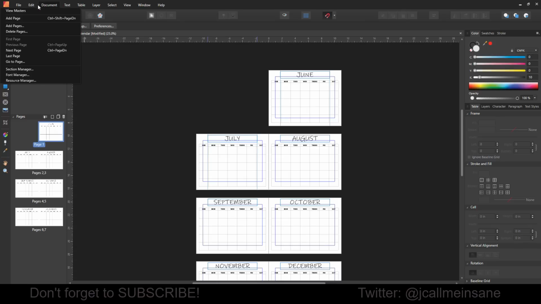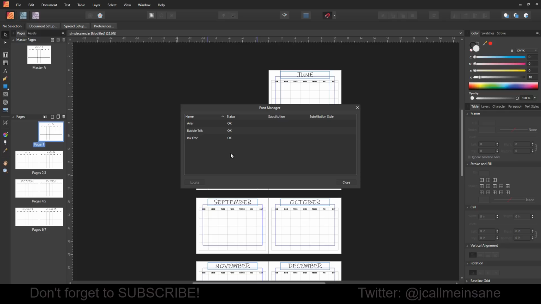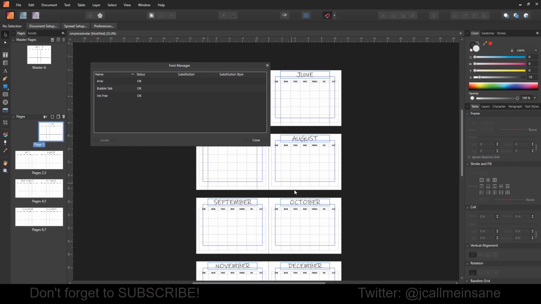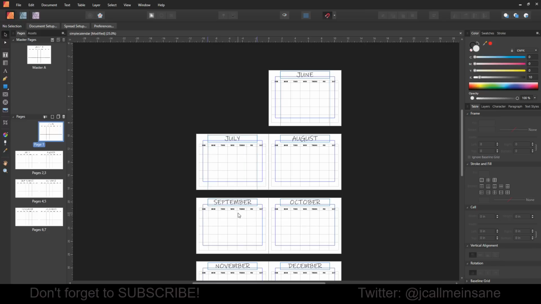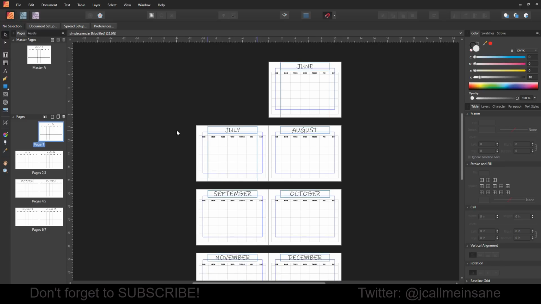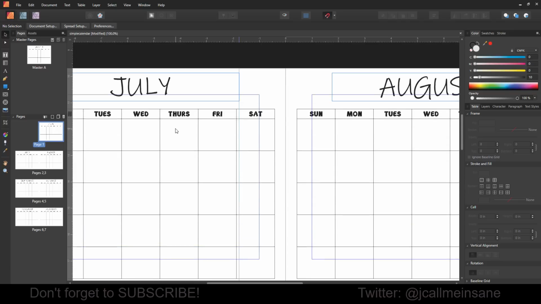Okay, so I think I know what that text thing was in the font manager. These are all the fonts that I've used in this document so far. So I'm guessing it's just making sure that the file location is still valid and still where it needs to be at the time I made this. Because you know how sometimes if you have to switch computers and you may not have all the fonts on one computer like you do on the other, I'm guessing that's what that's referencing. Which is actually kind of nice that you can just see all the fonts you used in that file as well. That way you don't have to go back and be like, oh, what font did I use for this again? Because it's pretty simple to figure out what's what.